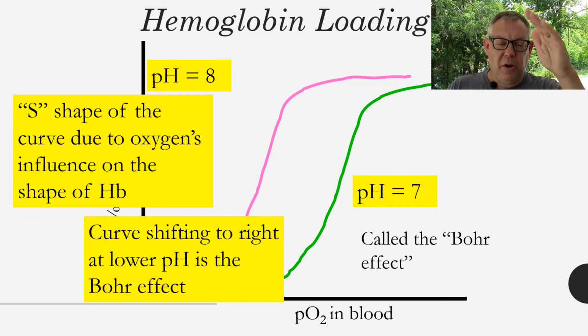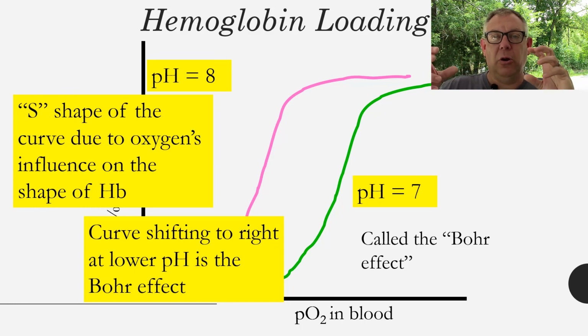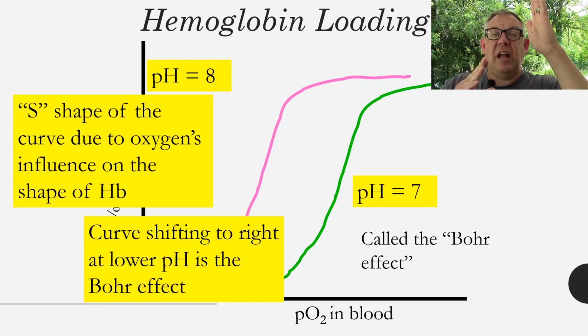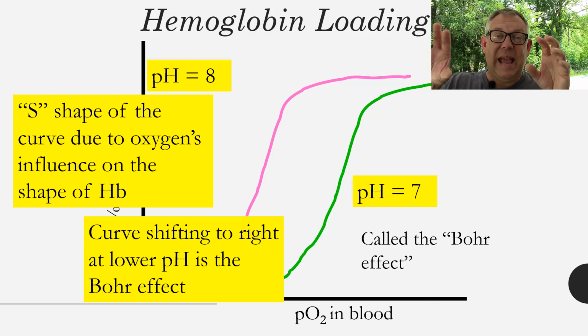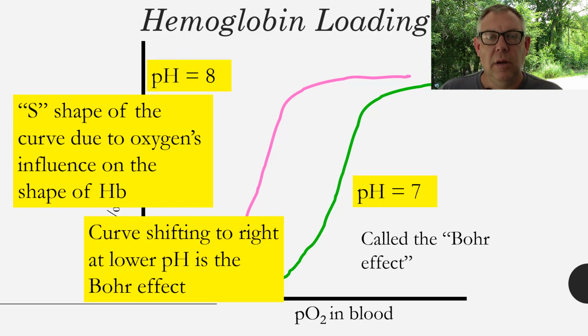So the S shape of the curve is sort of due to oxygen's effect on the shape of hemoglobin. You know, that all or nothing thing, right? And so once oxygen increases, the percent saturated hemoglobins increases very quickly. The curve shifting to the right, that's pH's effect. That's the Bohr effect on hemoglobin shape and its affinity for oxygen. And so this is one way that you can control where that oxygen is being dropped off. And so this is how, like, fish can inflate their swim bladder and all kinds of cool stuff.